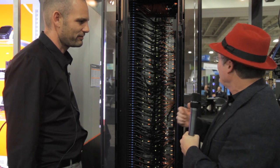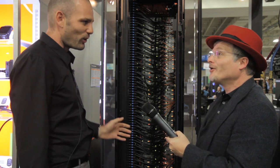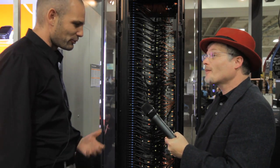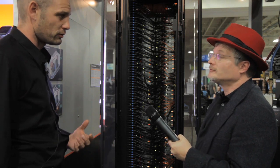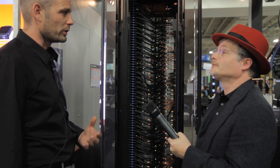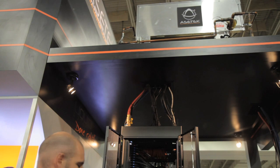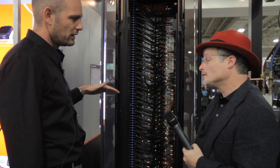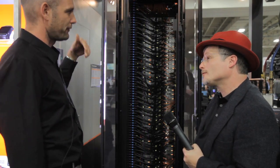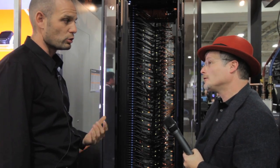And you're removing the heat through a closed circuit water system — is that correct? No, it's actually a hot water system. The reason I emphasize that is that if it were cold water or chilled water, you would need to spend power on actually chilling the water. What we're doing here — as you can see up here — we have something called a dry cooler, which is essentially a passive radiator, like the one in front of your car, with a slow running fan. We run liquid through each and every server, through our system, and up on the roof of the building of your data center. Then you use free ambient air to cool your data center.